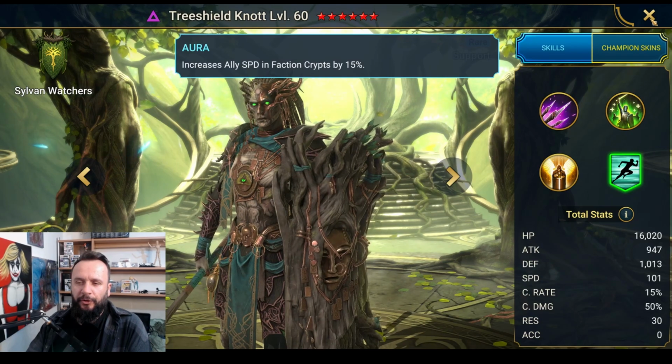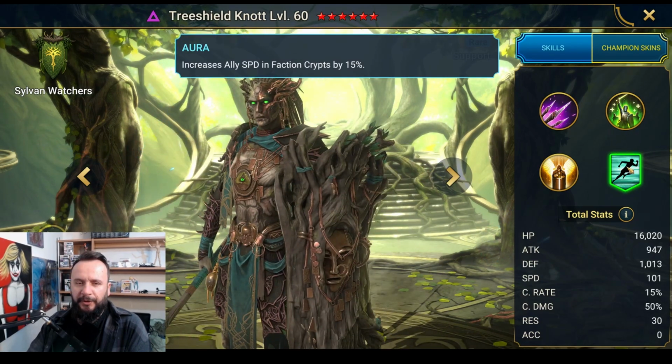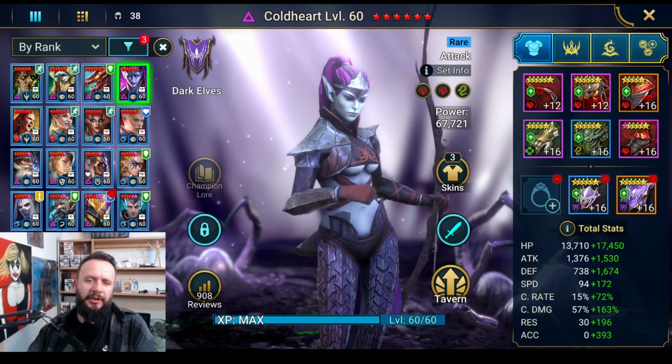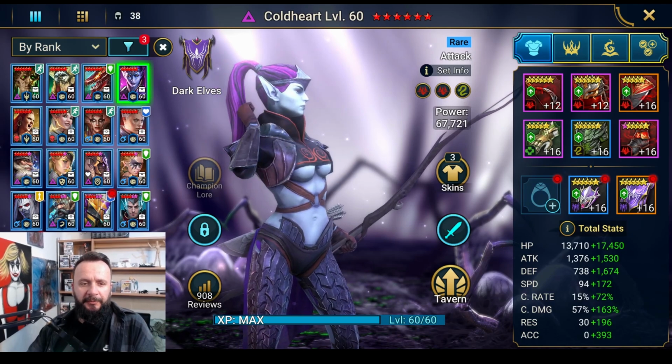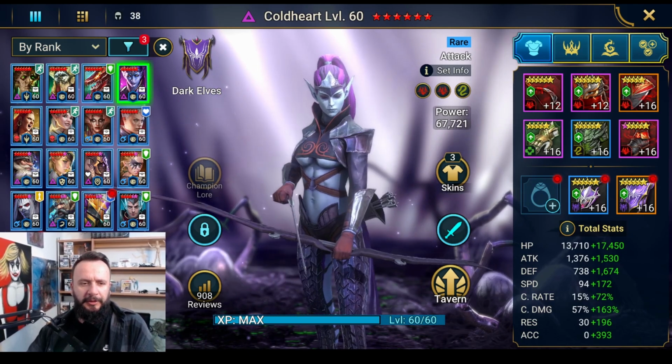He is very strong in all areas of the game, no matter that the speed aura is not in all battles. So that's it for the rares I personally believe are worth building at least to 50 and some definitely to 60, like Cold Heart for example.